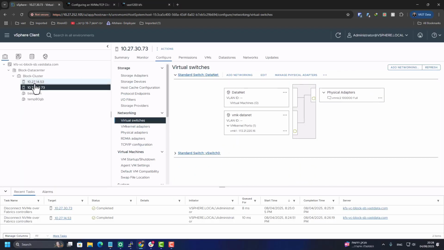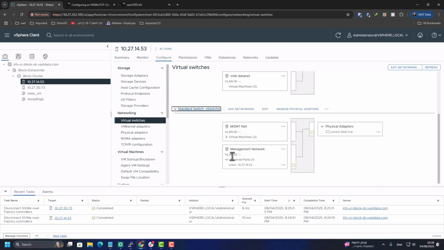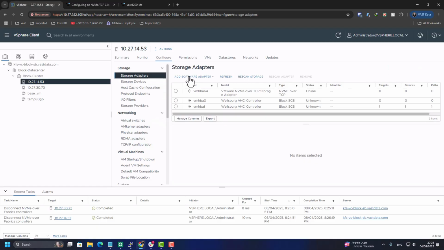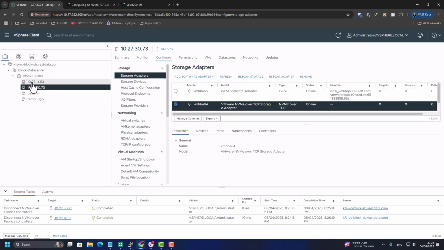The other thing that is very important as part of our best practice, which you can view on our website in the public knowledge base article, is to configure a proper virtual switch that will be identified with NVMe over TCP traffic. You also want to create a storage adapter at the ESXi host, specifically for NVMe over TCP. So you need to add it if it's not added already.